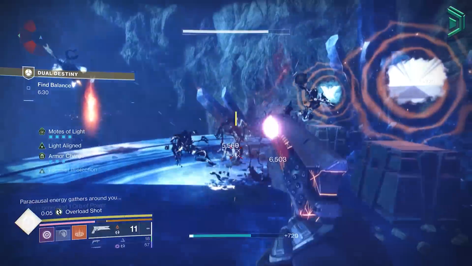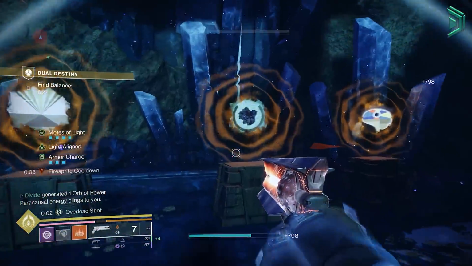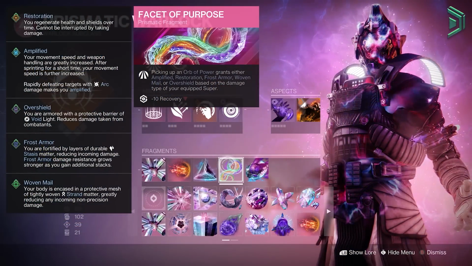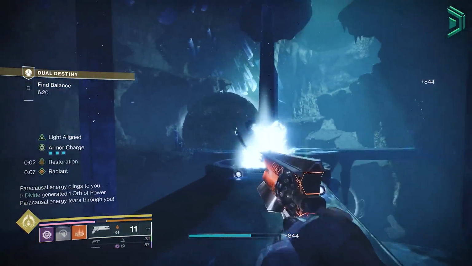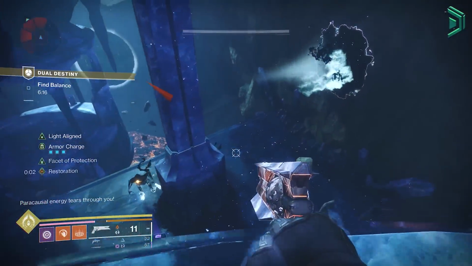We are going to benefit from the Radiant Orbs in the artifact, so we will get Radiant when picking up orbs as well, so it's just a great way to maintain Radiant more often by having both of those on. We are also going to get Restoration too when picking up orbs because of the Facet of Purpose Fragment, since we are using a Solar Super, so that's also another benefit, and I know with Devour it doesn't really matter too much, but it just helps occasionally if we are low on health and there's an orb lying around somewhere.